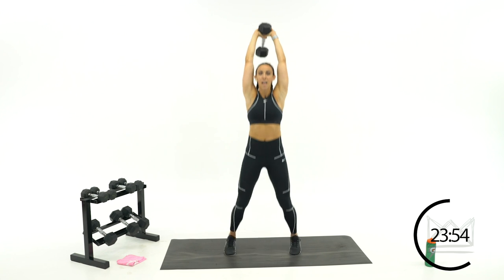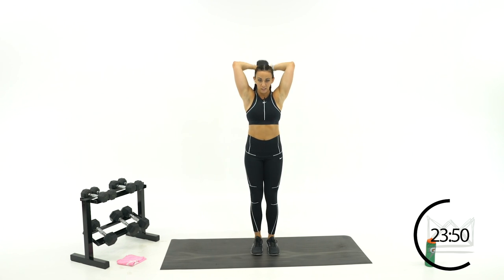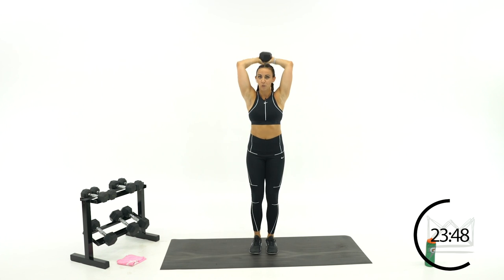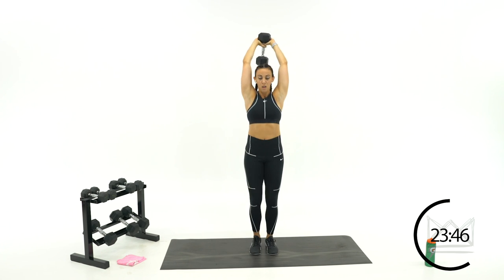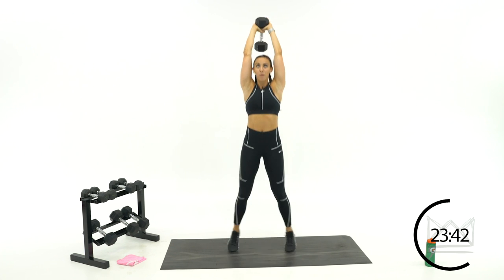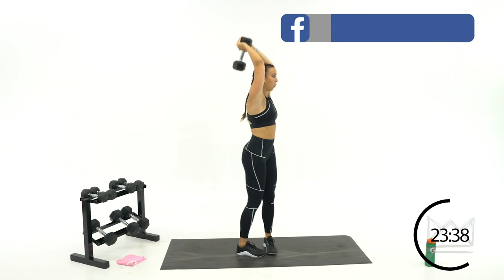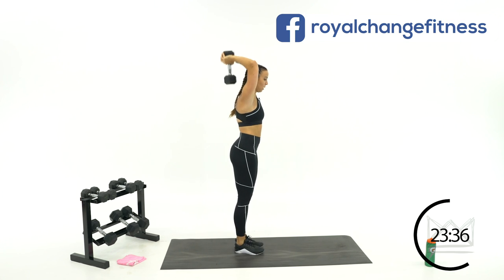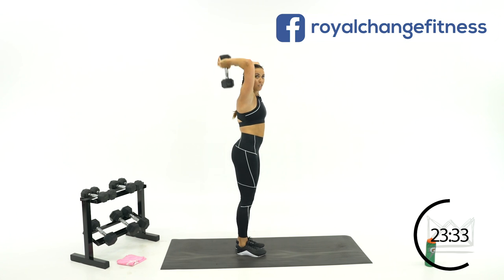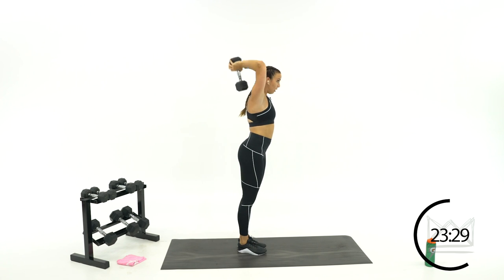What I'm doing with this is making sure you're stabilizing your shoulders. So if I give you a little bit of movement, your shoulders have to work a little bit harder. 15 seconds. Keep the elbows tight. Good job. 4, 3, 2, 1, rest.